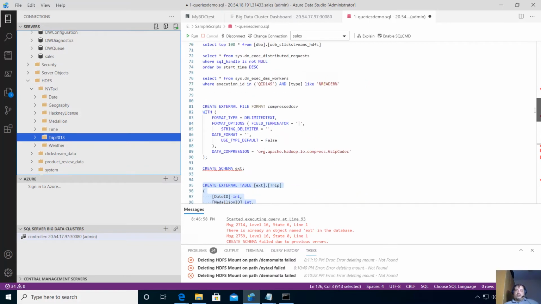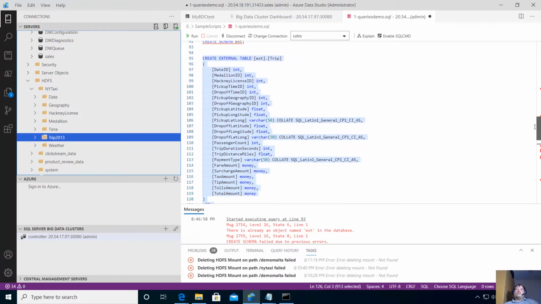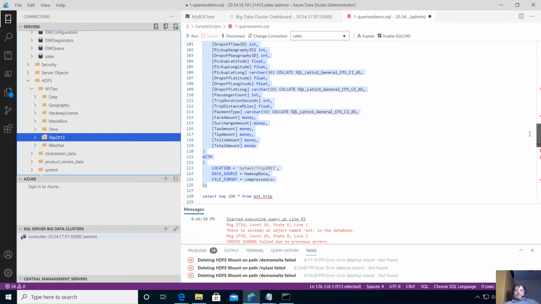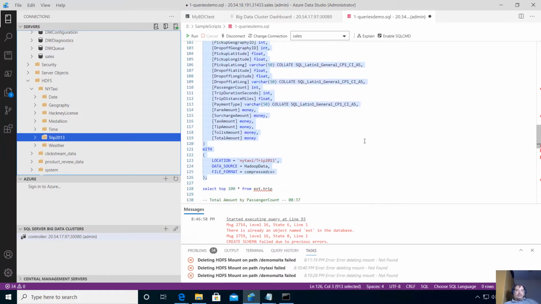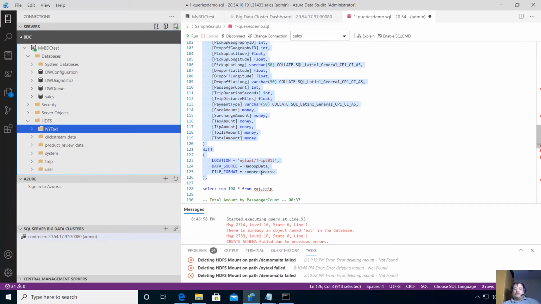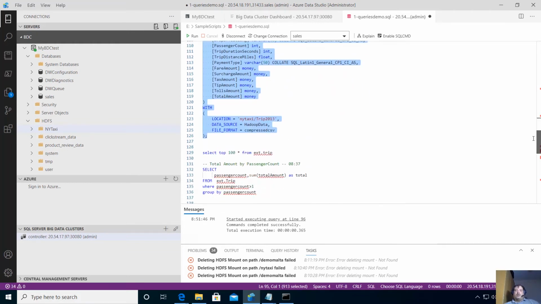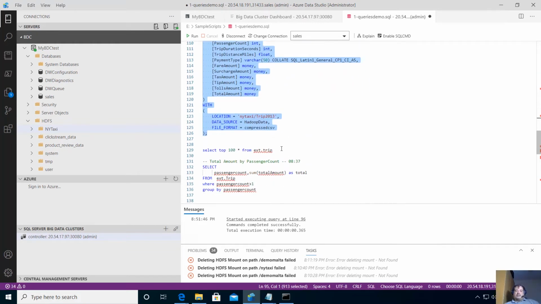So I already created the format, and I will use my local data source. I will use the Hadoop data source and execute. So I just created this external table, and let's make a select.